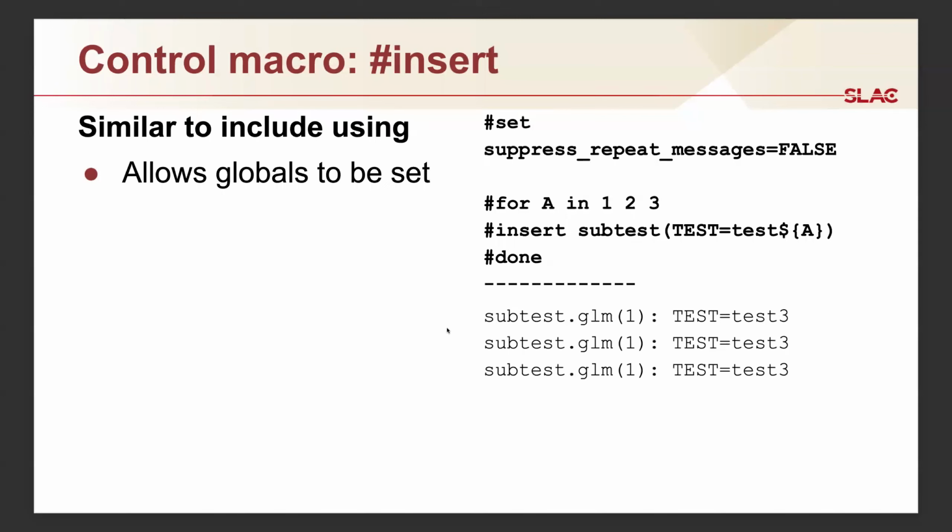Insert is similar to include. Essentially, you can think of it as equivalent to saying include subtest.glm using test equals and then this value. What it's doing is essentially saying I'm expecting to find this GLM file by the name subtest. I'm going to load it with the global variable test set to this value. And so this allows us, in this case, to loop through the A variable set to 1, 2, and 3, and insert the file subtest.glm with the values test equals test 1, test 2, test 3.